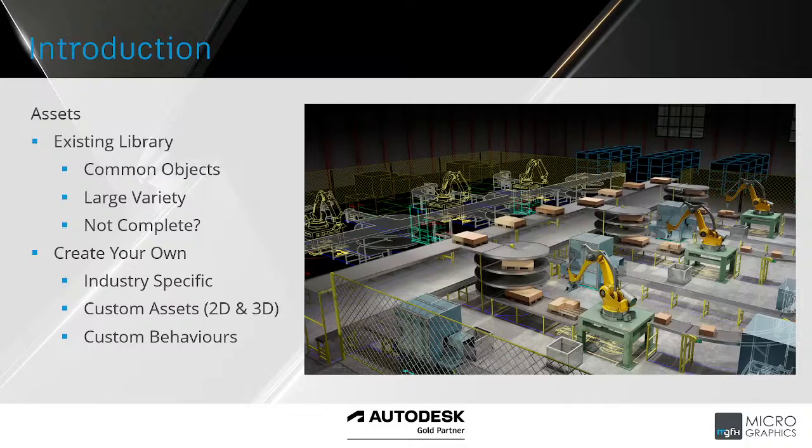But the whole idea behind the factory design utilities is that we leverage the 3D environment within Inventor to be able to get a feeling for three-dimensional space. It's not just a floor plan. We have height that we have to take into account as well. We can see in the image on the right-hand side, we've got conveyor belts that might be running above head height. We've got to take into consideration the height of the spiral conveyors, the robots on their pedestals. There's that Z-axis that needs to be taken into account.